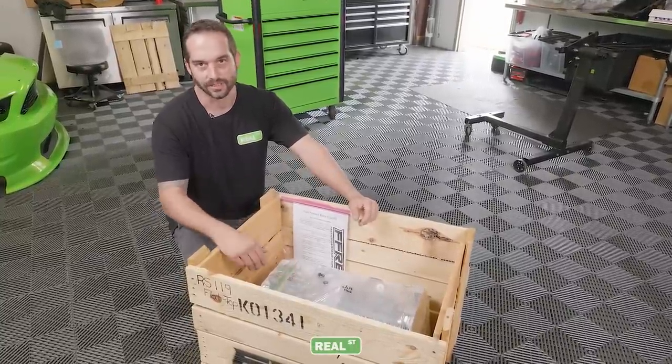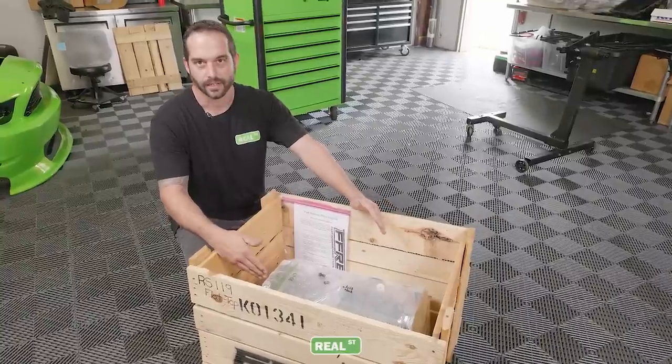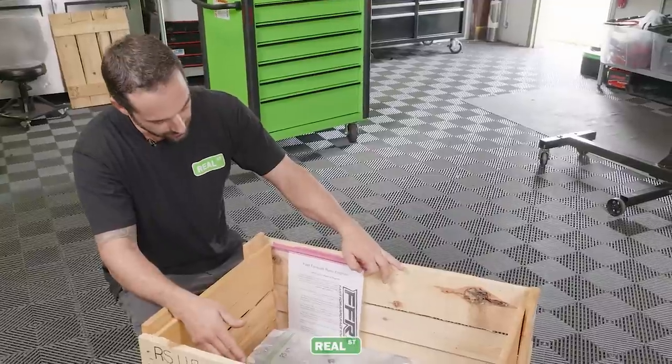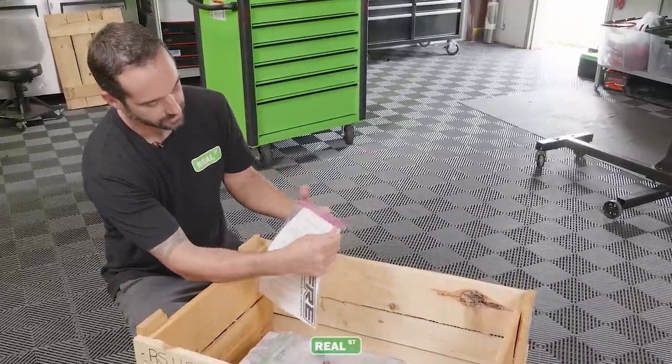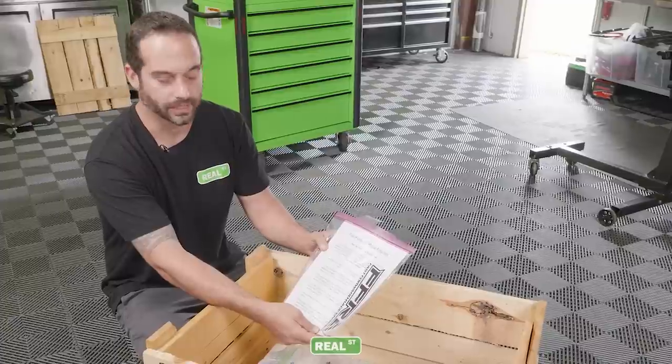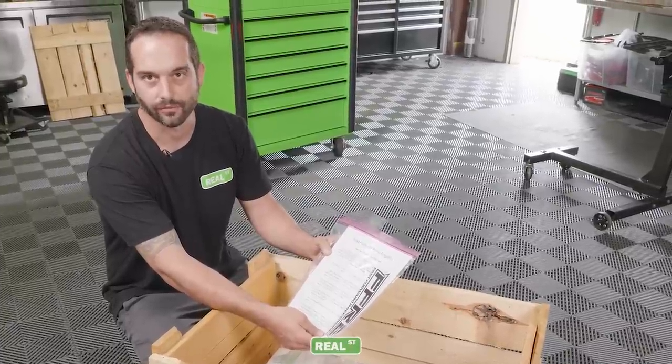So if your project is a couple months out and you have your engine, look at it like this, but I would leave it wrapped up as long as possible. Included with the engine is some paperwork here. This is basically a startup procedure for the engine. It goes over oil weights and how you're gonna run the engine in for first startup and break-in.